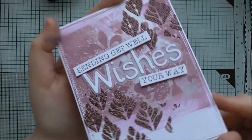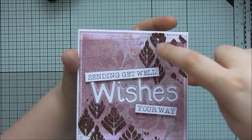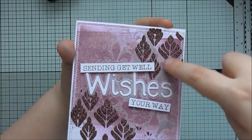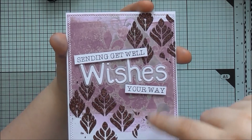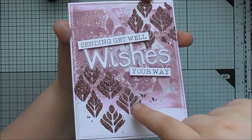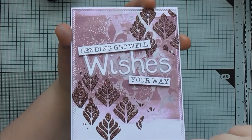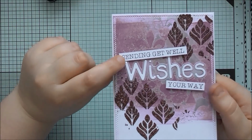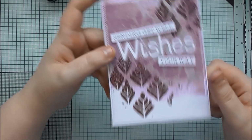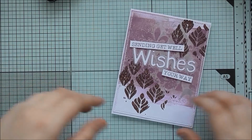And purple and silver is my favourite colour combination too. And then I've used some glimmer paste through that autumn stencil, also from That Special Touch, or I think Woodware's making them now. And this is one of the brand new Nuvo glimmer paste colours, which this one's called Plum Spinel. Yeah, and then I've just done the black on white stamping for those two bits. I've used my Fleur de Lis double stitched rectangle for the outside edge as well. And yeah, I think that's everything.